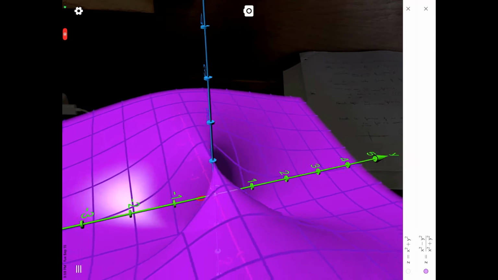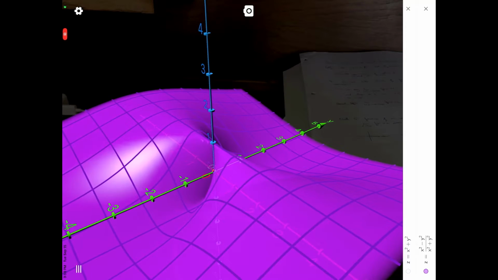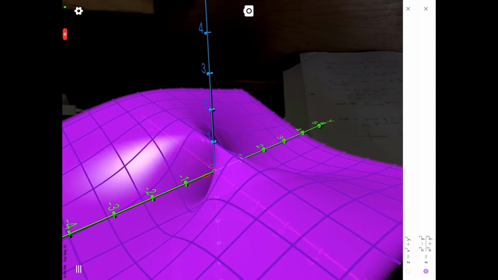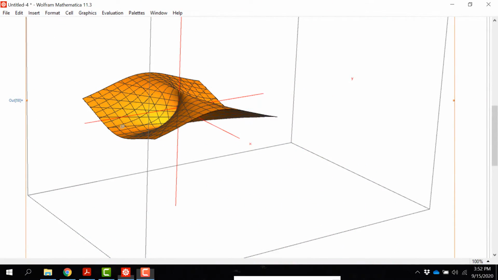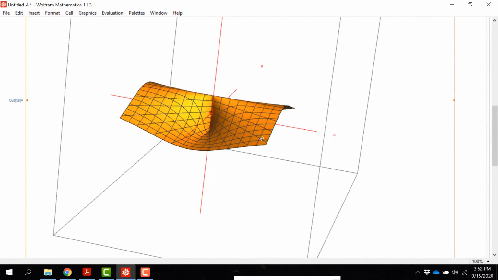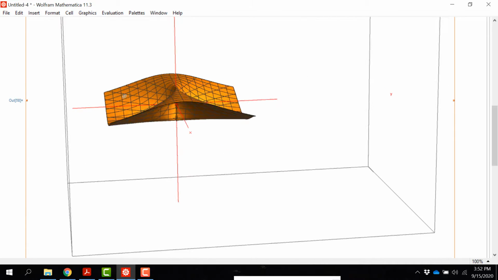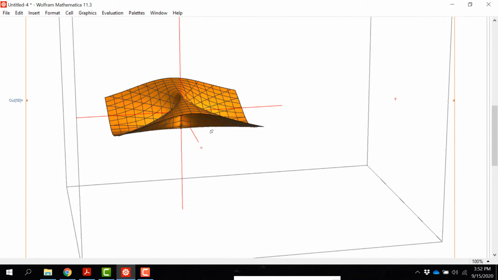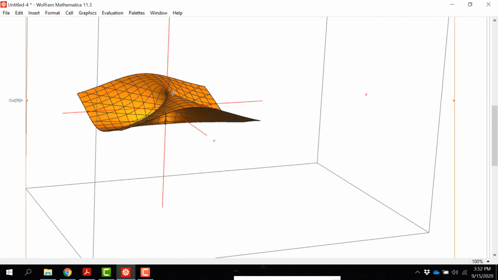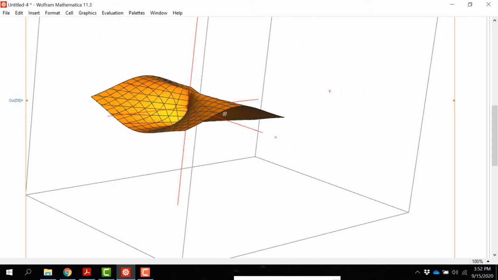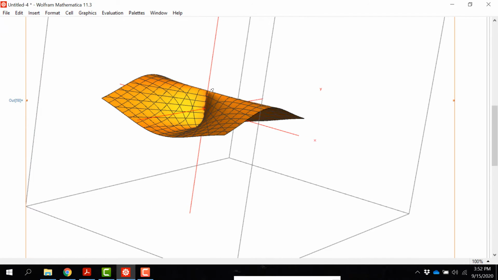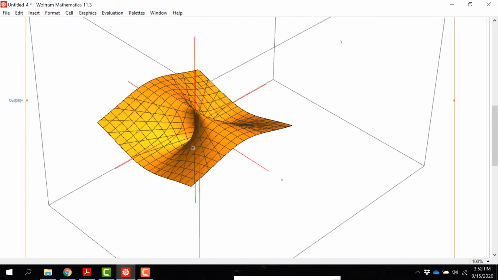So this is the graph of the surface. Maybe we'll switch to Mathematica as well and see if it looks any different. Here is Mathematica's version as well. Pretty much the same graph. You can see that same pinch happening right there. So along the x-axis, we're going to 1. Along the y-axis, we're going to minus 1. And so this function has no limit at (0, 0) because it's different along those 2 paths.